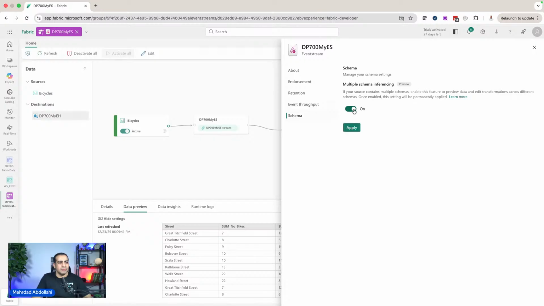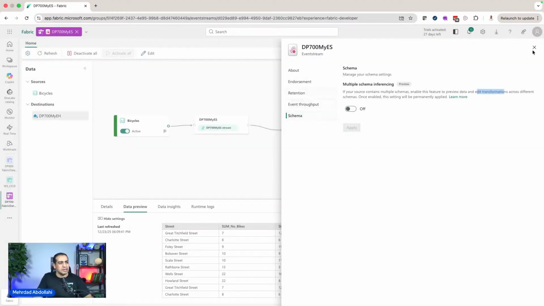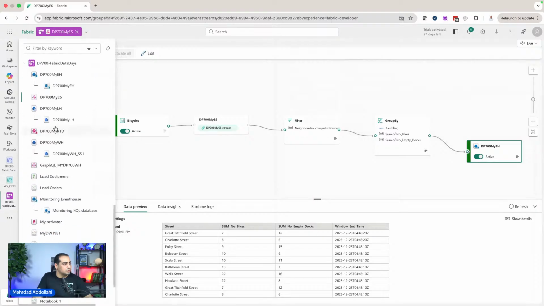Here you can enable multiple schema inferencing, and if your source contains multiple schemas, you can enable it and specify the schema that you're going to have. If you apply that, it is permanently enabled, and you cannot revert it back.